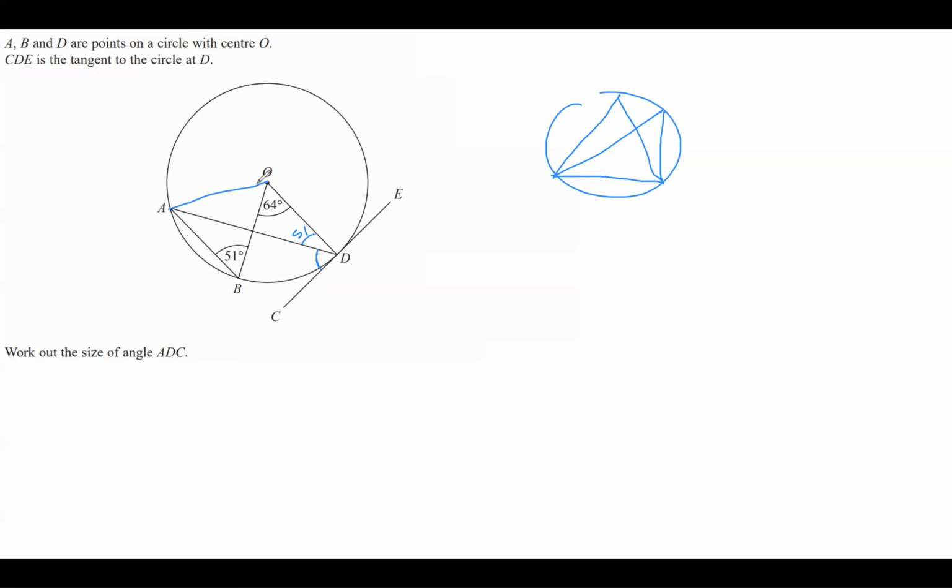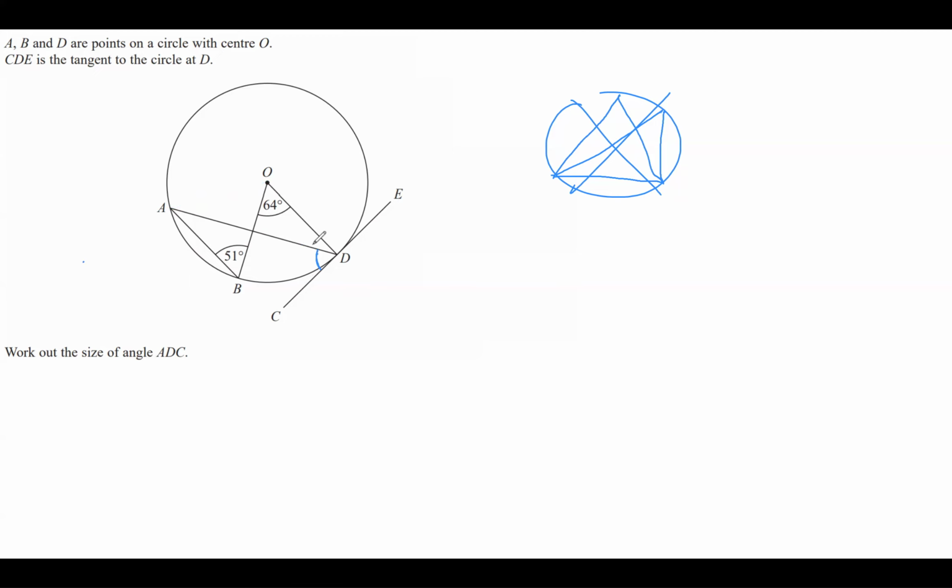chord here. So this line here is not a chord. It's not splitting the circle into two segments. So there is no common chord. So the angle that's formed at the circumference here and the angle that's formed at the circumference there are not going to be equal. So we cannot use this circle theorem at this moment in time. So which circle theorem can we use?